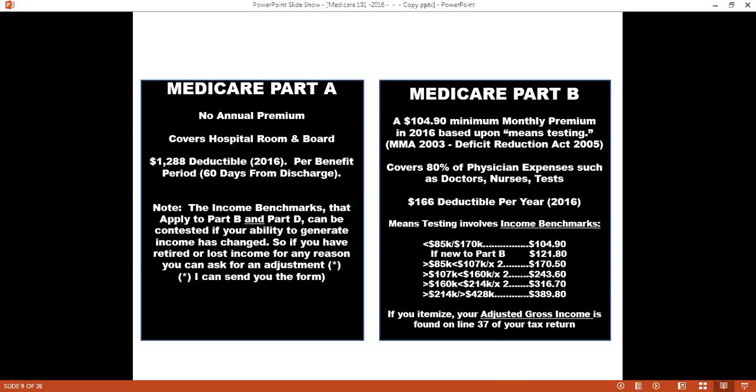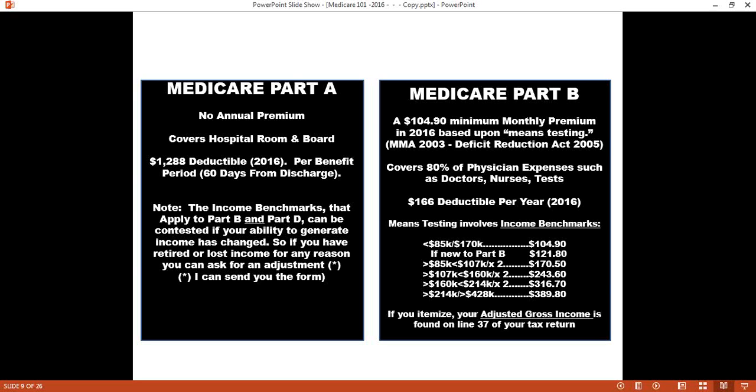Yeah. So the next slide has to do with A and B of Medicare. And what does A and B of Medicare cover anyhow? So with Part A, and we've already established you get that automatically, there's no premium associated with that. You get that automatically, particularly if you've worked 40 quarters. So if you've worked 10 years, you've paid into Medicare, you get it automatically. Sometimes people get it through a spouse. But when you have Part A of Medicare, that covers hospitalization.